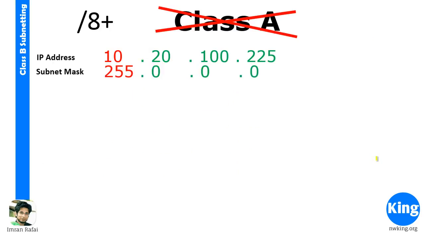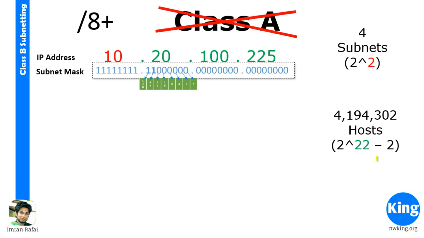All right, this time you guys are going to do it. I'm just going to run this animation. So, breaking a network into 4, what do we do? Yes, borrow 2 bits. Fantastic. You guys are learning. You guys are very fast. 2-bit borrowing gives us 4 networks. And that has 4,194,302 valid hosts. What is the network ID of the first network?